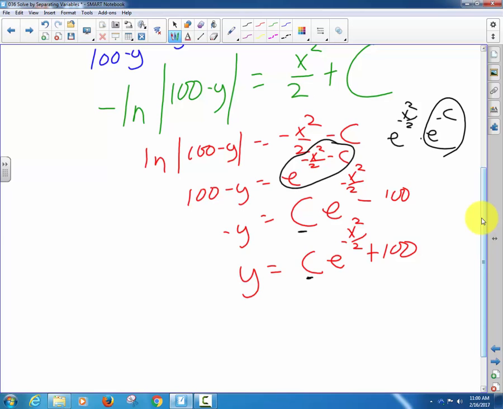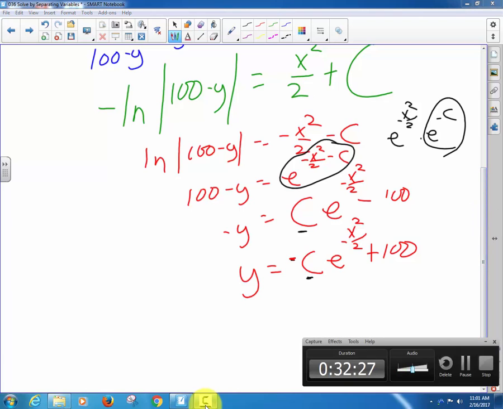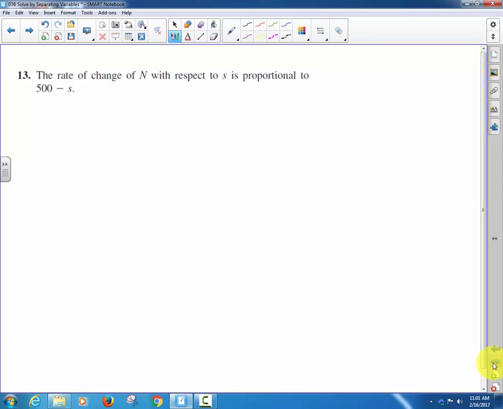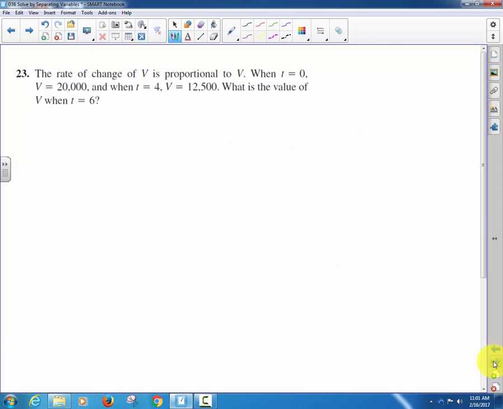Because we divide it here, again, it doesn't matter. It's okay to write it there. Technically, yes, you can write it there, but that c is going to counteract it in the end anyway. Negative c e to the negative x squared plus 100 is probably what you'd see as a multiple choice answer there, okay? All right, we're getting close to the end here, I think. Yes, getting real close to the end.